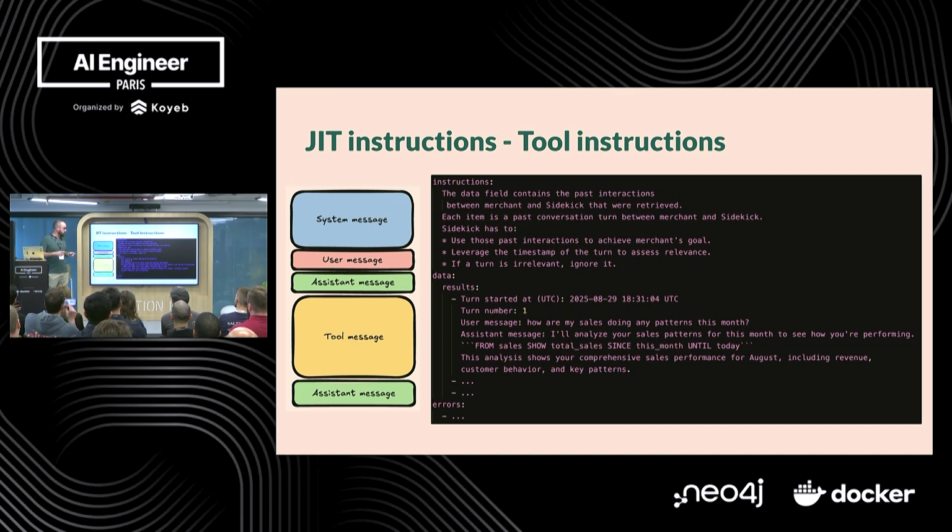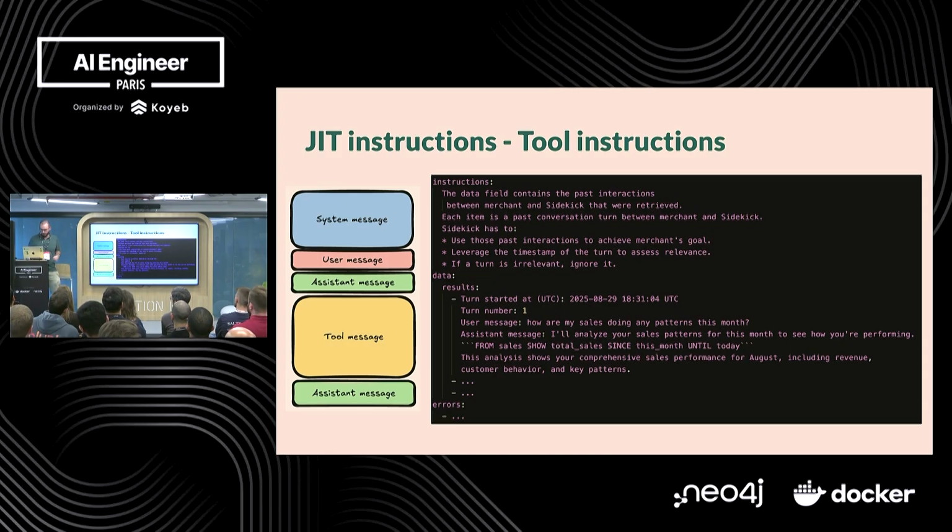And also, you can do conditional instructions, because depending on the type of results that you get, you can ask the LLM to do one thing or a different thing. For instance, if it doesn't get any results, you could tell Sidekick, hey, I haven't gotten any results, please search for an alternative trajectory to solve the user request. Or if you have errors, you can say the same thing to try to find an alternative or try to repeat.